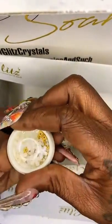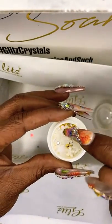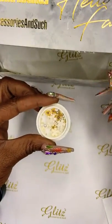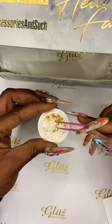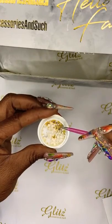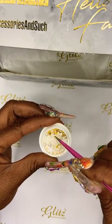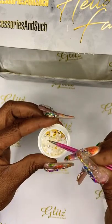These acrylic flowers are so pretty. Okay, look at this here. Gorgeous. Move this box back. Gorgeous. My tweezers so we can see. I'm gonna turn these over. They have small pearls in them and bars and smaller stones. Smaller, but I believe they would be the SS3. I love these jars.